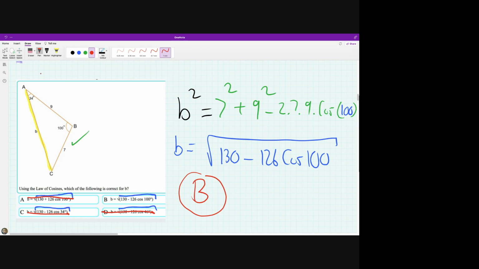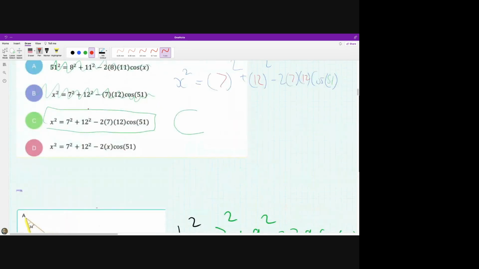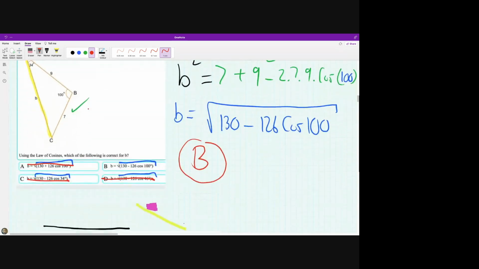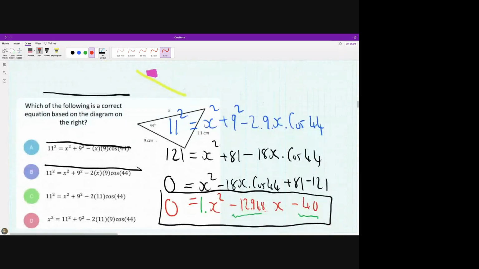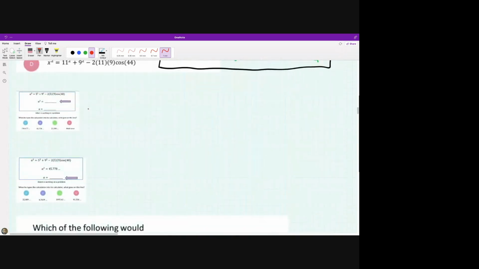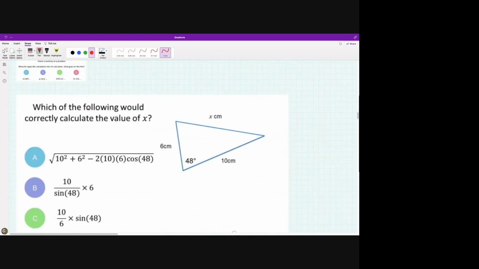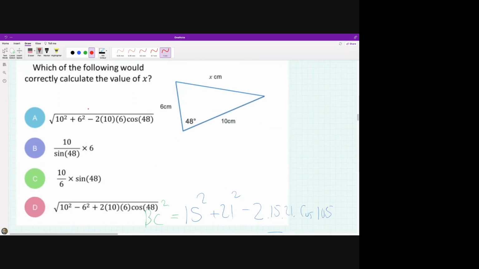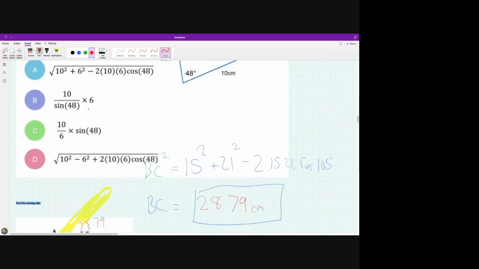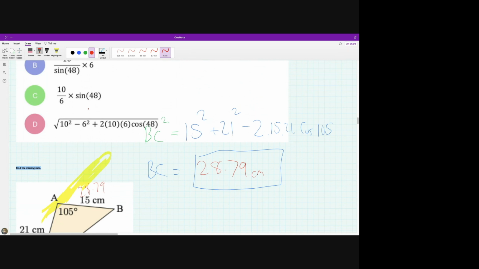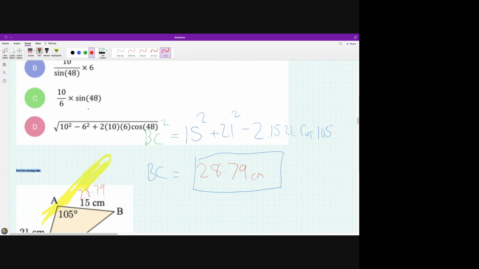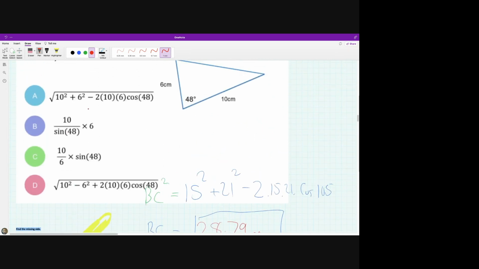So if I look at what we've done so far, I think you can all do the cos rule finding the sides in a basic way. So I don't think anybody would struggle to do a basic cos rule question. I need to find you something a little bit more exciting. Let's do this multiple choice question.